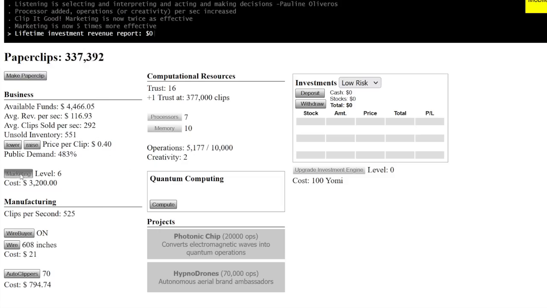100 plus. Let's go with one more marketing. Increase the price a bit more. Let's go with a couple of those other clippers. And let's actually start getting these. So, I need like 10,000. Come on, I can hit 10,000. It's easy. Ooh, 20,000 actually. Yep, it's going up and up and up. Photonic chip.